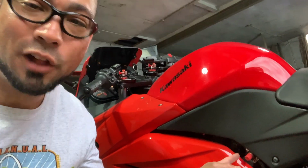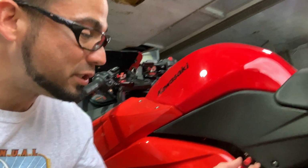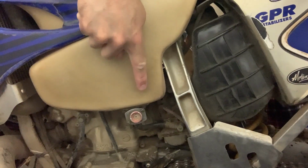I actually installed this one on this bike, so it's running now. What you want to do is turn the fuel off, so eventually it'll run out of fuel and die. Since the petcock's a little too graphic for some viewers, I'm going to use this model and point to the general direction of where the petcock might be. Petcock. It should be right underneath the tank.